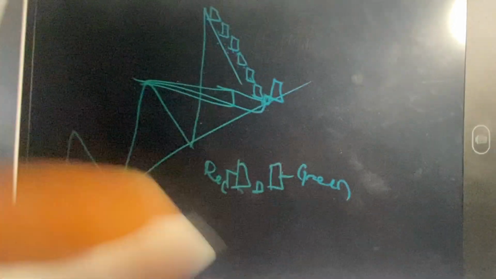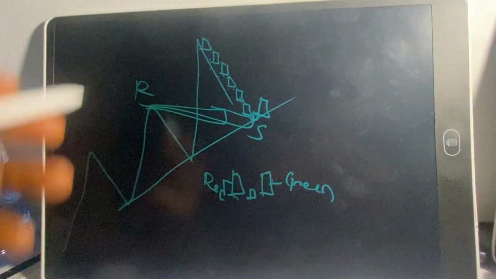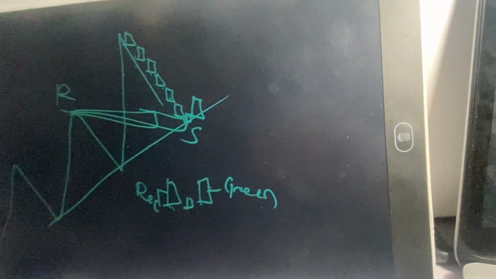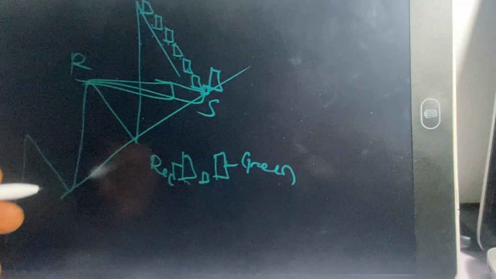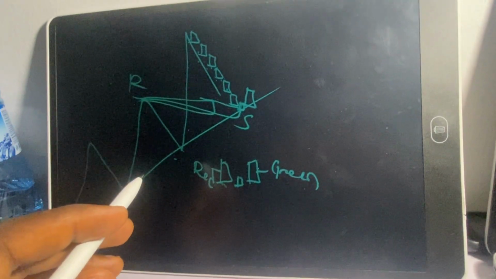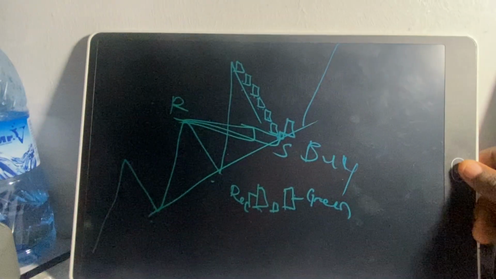And what happens? Because there's a resistance here which is starting to support. So this place wants to send the price back. It wants to support. It wants to reject the price. It doesn't want the price to keep falling. It wants to support it. And also we have the first or second touch of our trend line. So this is a perfect entry. Yeah. So we join them, we buy. That's it.